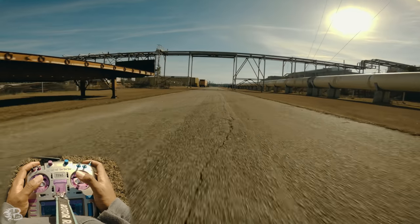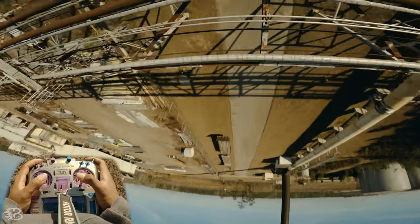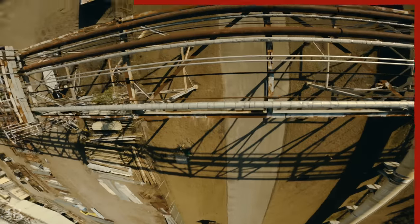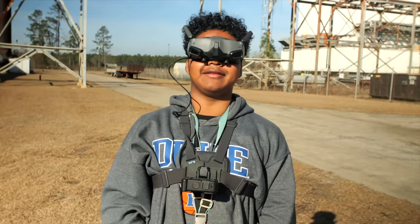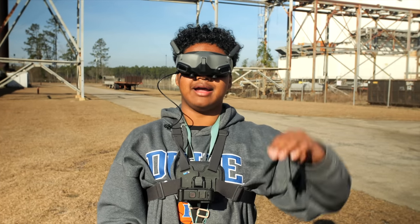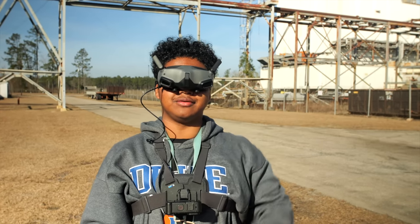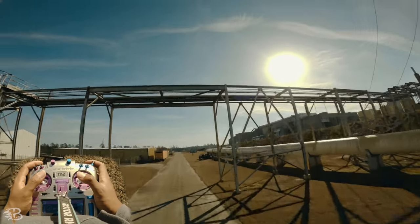So here we go. Do it one more time. So I'm going a little bit higher, just like that. That time I was going back really fast, so I had to give more throttle to catch myself. And that's going to be the hardest part, is learning the throttle control to actually catch yourself and not overshoot or undershoot the gaps. So those are the ways that I would do a split S dive gap and a power loop dive gap. I hope this trick helped you.